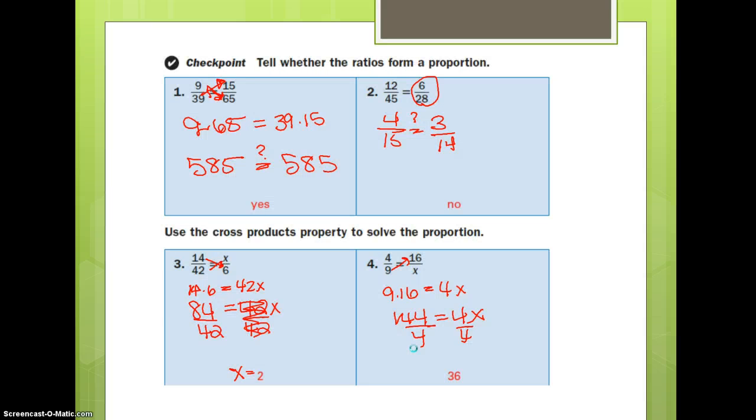It does not matter which way you choose to solve proportions. The 3 ways that we learned, just to refresh your memory, was that you could have taken, well, 4 times 4 is 16, so 9 times 4 is x. Sometimes that doesn't always work. You could have done the multiplying, in this case here, by the denominator. If that works for you, it's the algebra way, or you can use cross products. I do prefer to use cross products because it works for every type of proportion, but that's up to you and your personal choice.